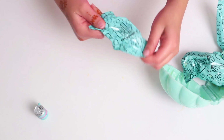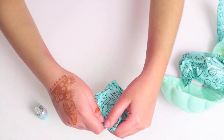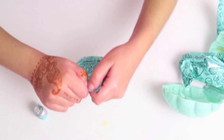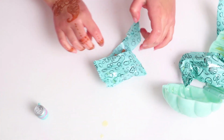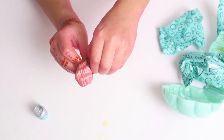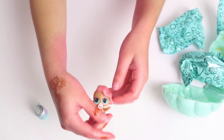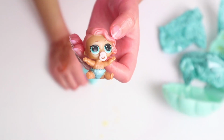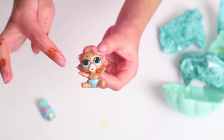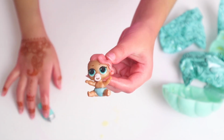I hope it's a baby. Hey, baby, come on. Come on, come on, come on. It's a baby! It's a baby! It got a pacifier. It's so cute, I got a baby! Look guys, I got a baby! Look at that! It comes with a pacifier, it's so cute!